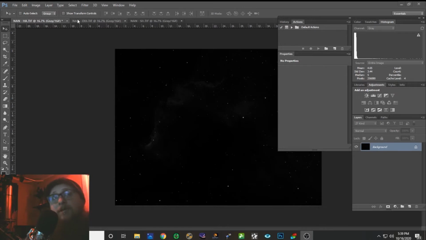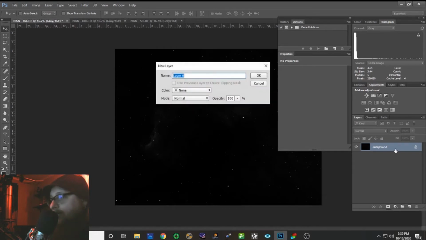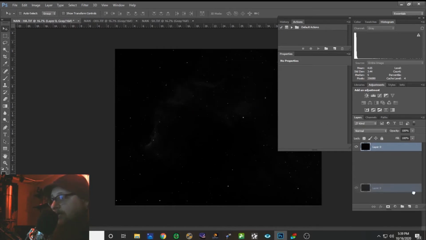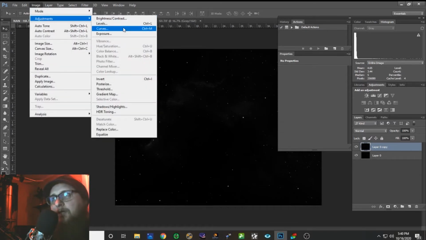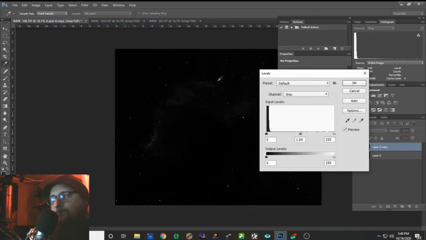The first thing we need to do once we get into Photoshop is stretch this image again. We need to get that data out. So what I like to do is first unlock the background layer, and then duplicate the layer, that way if I screw it up, I can fix it. So let's go to Image, Adjustments, and we're going to adjust the levels.